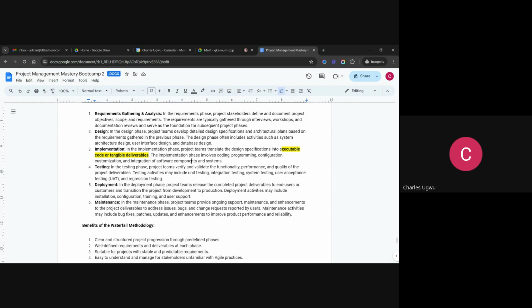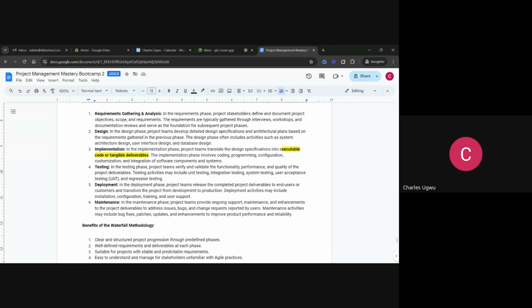So that is what we call integration testing. We integrate it into this. After the integration, we need to test to make sure that it didn't break any code. And after that, it becomes part of the system. After integration, we need to test the system again. What is the system? The system is the whole software, the whole of this Google Doc.